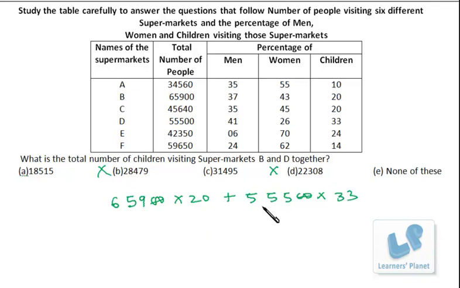Now friends, one more observation. This is 555 into 33. So the calculation will be 500 into 30, that is 15,000, and this is much more than 15,000 and this is much more than 13,000, right? So 13,000 plus 15,000, 28,000. That means our final answer will be more than 28,000, right? So even this is not the correct choice. Now we are left with this.